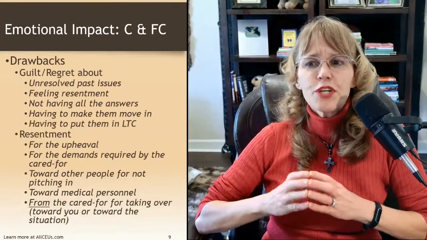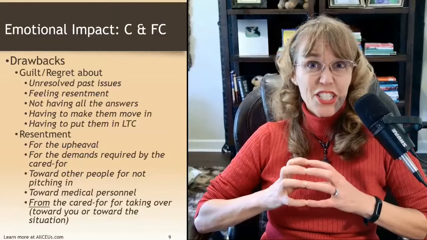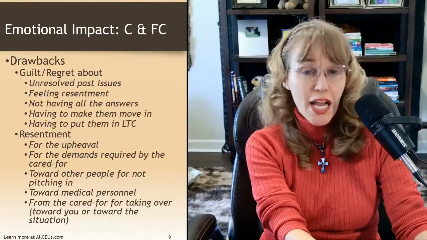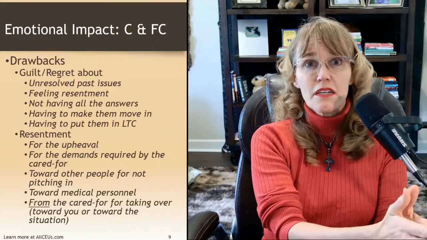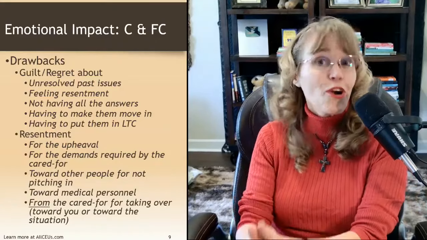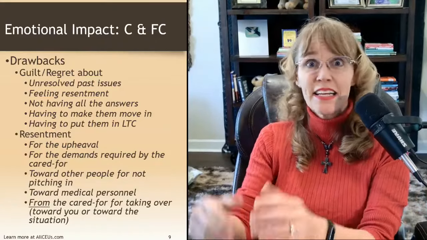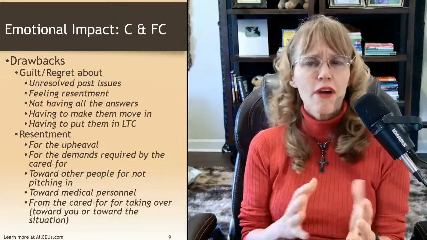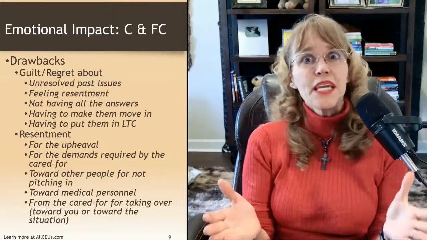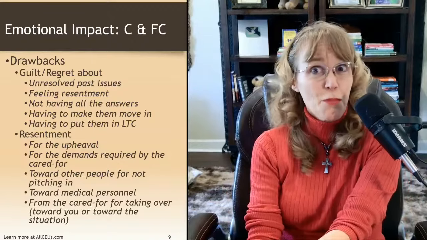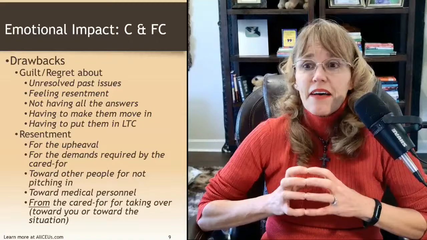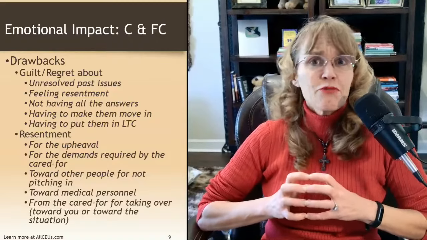You may have guilt or regret about unresolved past issues. You and your parents may not have gotten along, and now that they are frail and fragile and needing extra care, you may have guilt or regret about not being there for them until they got to this point, and stuff comes up. You may have guilt or regret about feeling resentment.